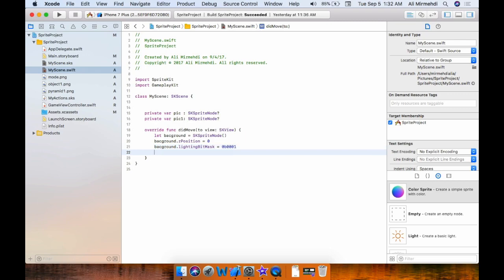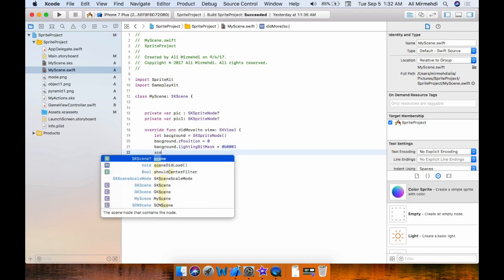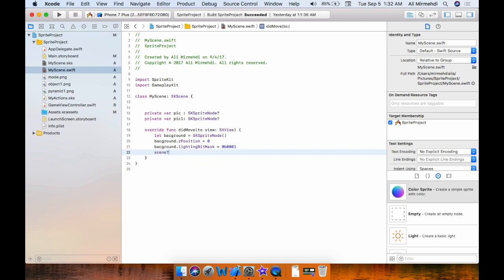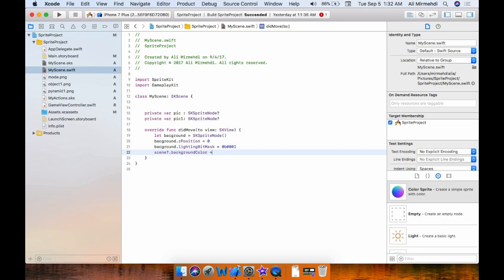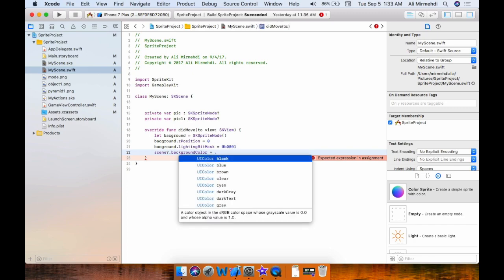And also we need scene background color, and the background color is going to be blue.